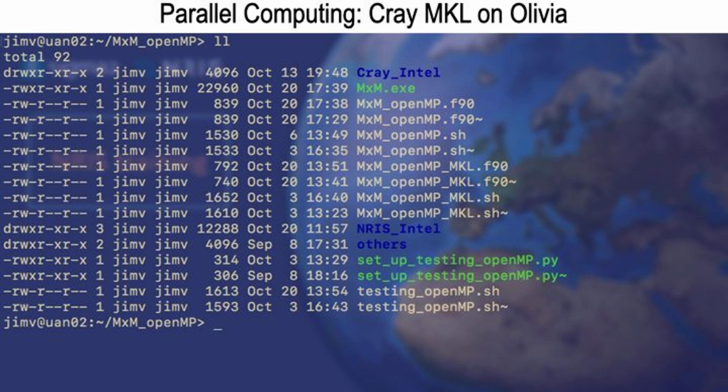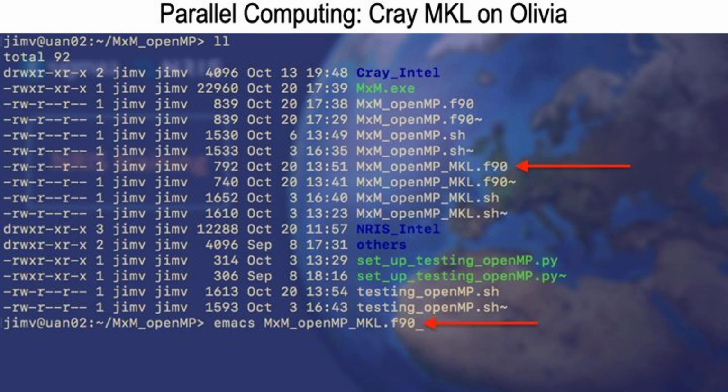Let me list the contents of this folder in the terminal. I have created a Fortran program that uses a routine from the Math Kernel Library, MKL, to perform matrix multiplication. Let's open this program using the Emacs editor.